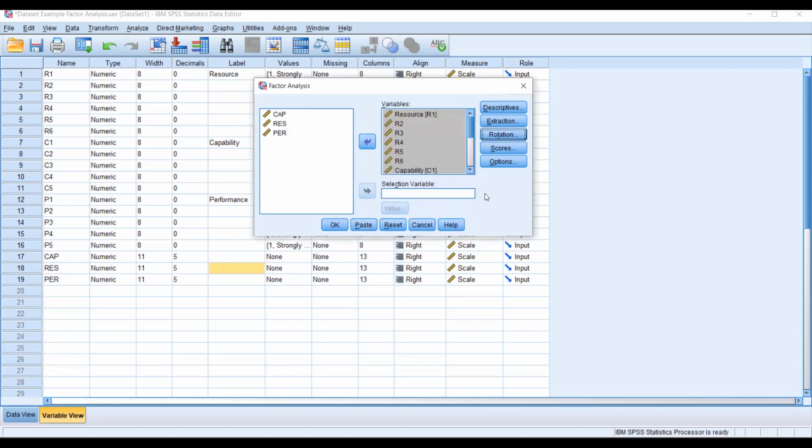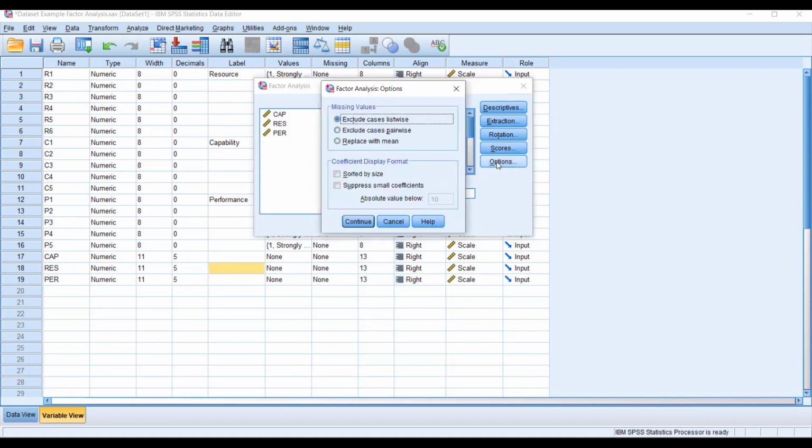Then continue. And then please go to these options. Go to this option command. In here, we want to make sure that our measurement items are loaded properly to our factors. We need to make sure that our 16 measurement items are loaded into those particular 3 factors in an effective way.